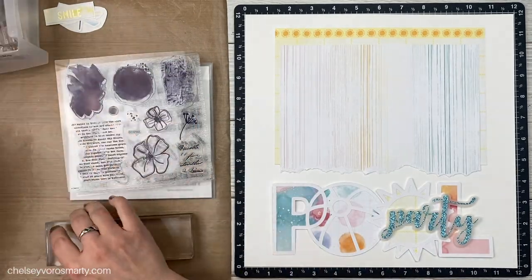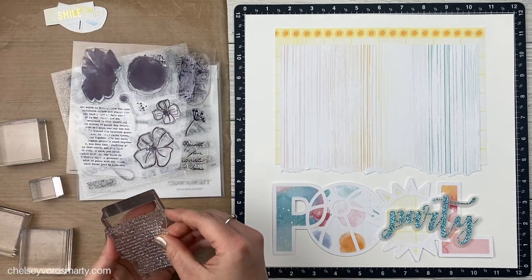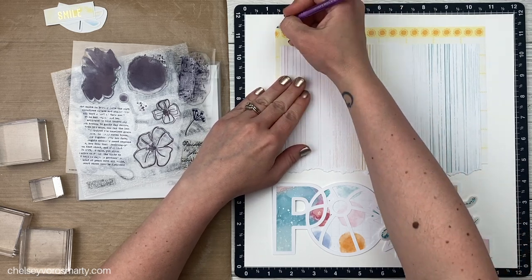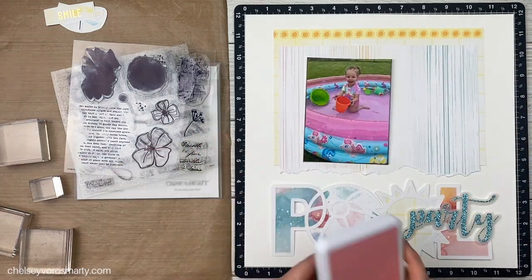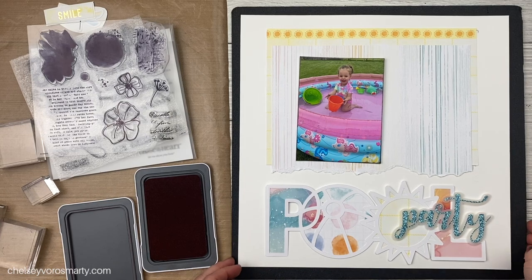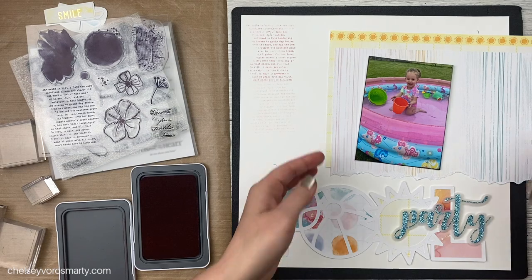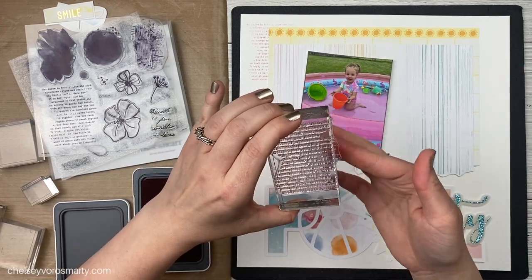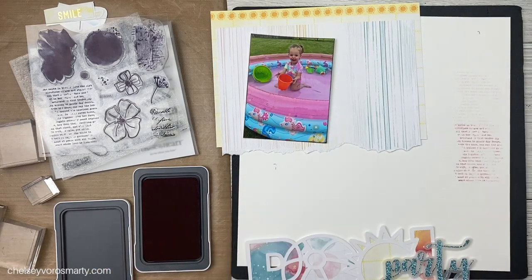Before I bring in any wet media, I want to do a little bit of stamping. I got a little zealous with stamping blocks — I thought I was going to do a lot more stamping than I did, but I grabbed this text stamp. I love this one — it's perfect for making super detailed backgrounds. In order to map out where this is going to go, I'm just using a pencil and marking all four corners of my paper so I have a good idea of where my stamping needs to go so that it's actually showing. I'm going to use flamingo ink — it matches one of the pinks in the bottom part of the pool, as well as in the Dream Maker collection. I just wipe my finger along the edge to soften the edges, and then I'm going to use second and third generation stamping — basically I keep stamping until there's no more ink left. This is such a great way to fill in a background or frame something.